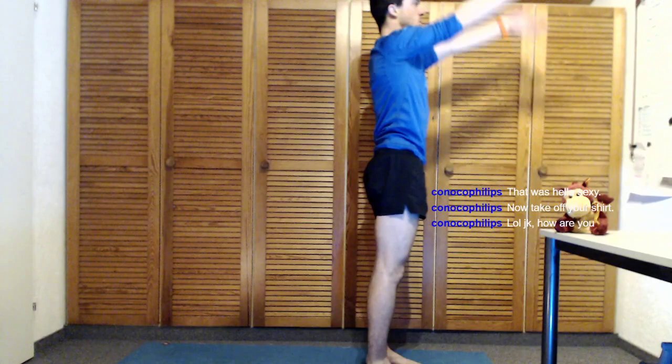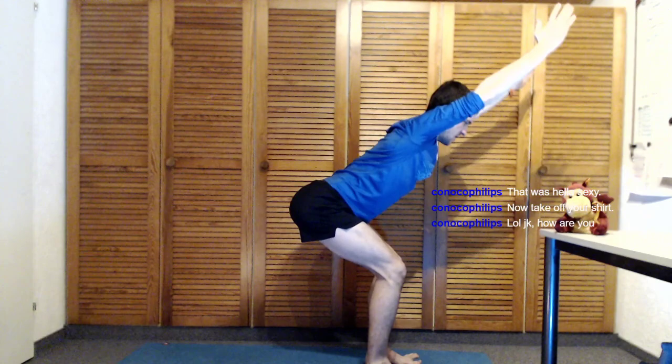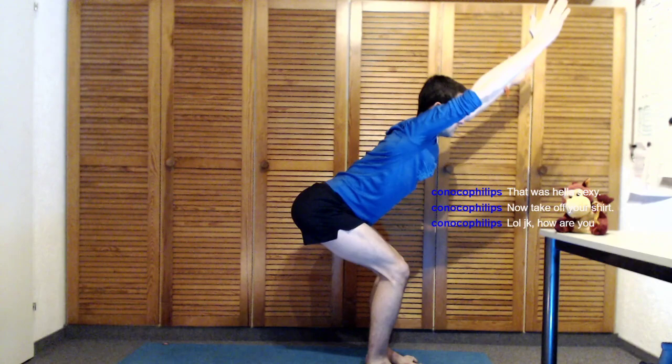Send the hands into the sky. Shift yourself back into chair pose again. Breathe in deeply. Bring the hands in front of your heart. And then twist to the left. Bring the right elbow over the left knee.